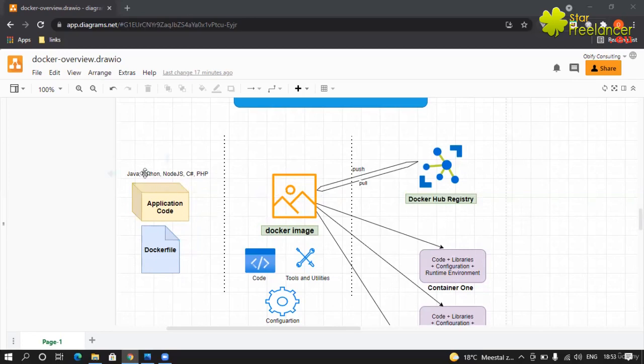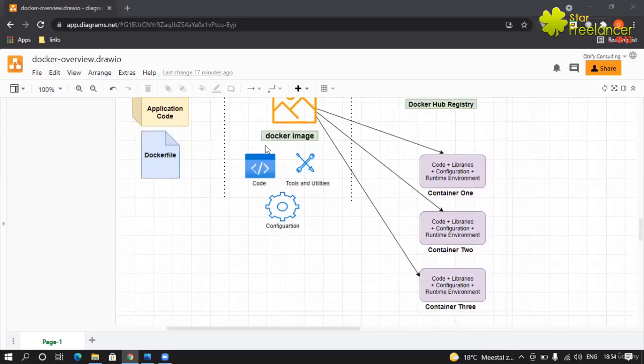All right, so let's say in our case, the application was Java Spring Boot with a Docker file in it. And then you ran a command, it created a Docker image for that Spring Boot application. If you modified the code, built the code again, and ran the Docker build image command, it will create a new version of the same Spring Boot application.